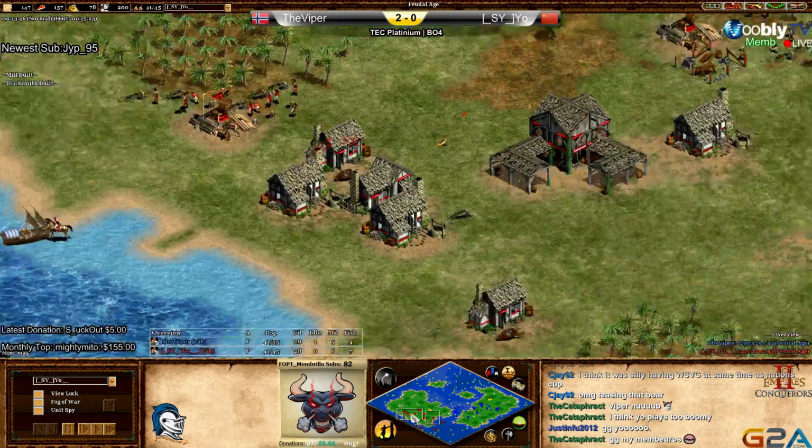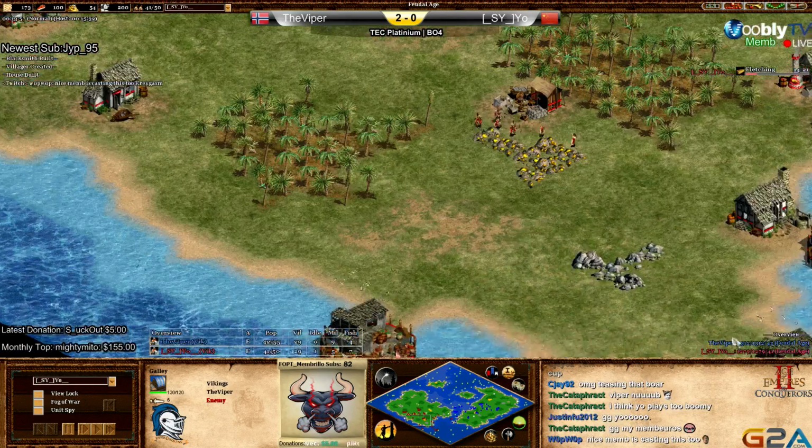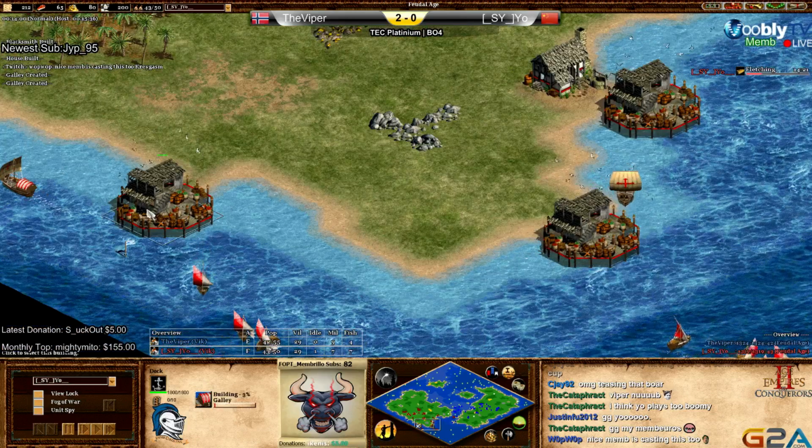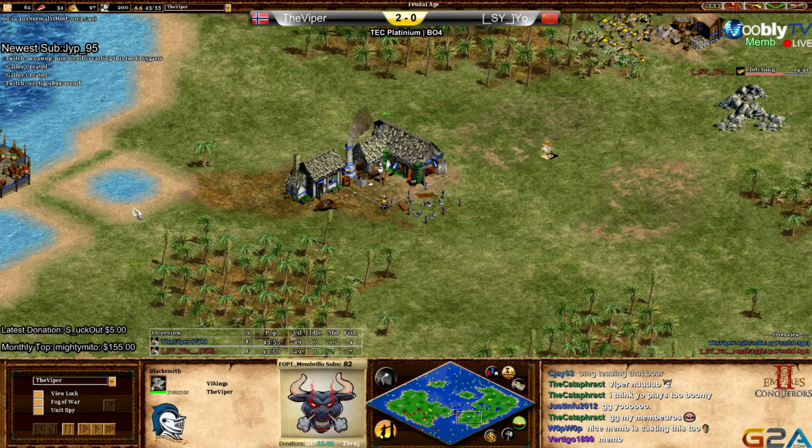Is Mr. Yo doing already the mill? Yeah, he got the mill and now he lost the scout. Wow, that was sloppy play by Mr. Yo. You don't want to lose the scouts like this. And he's coming and now he can see it. That's the only good thing. He has also the bodkin fletching as well.